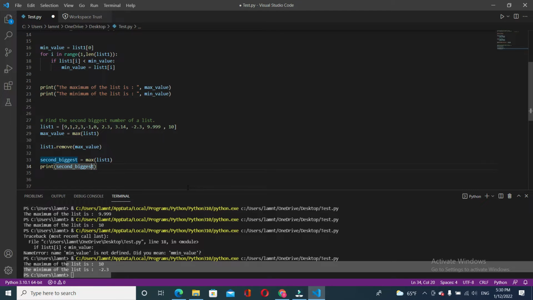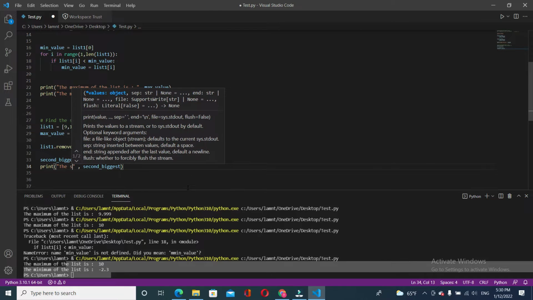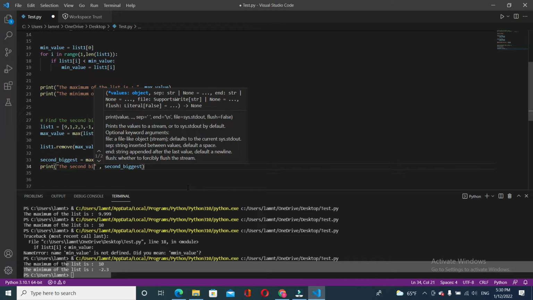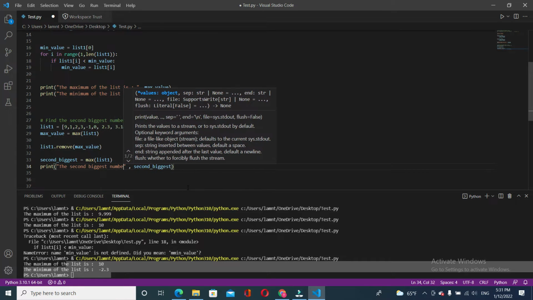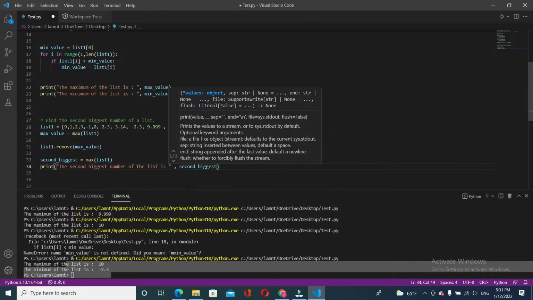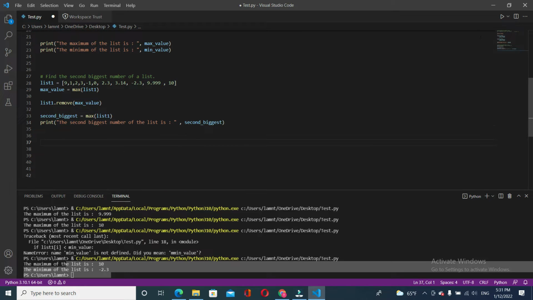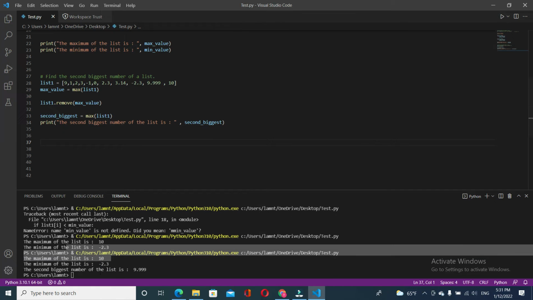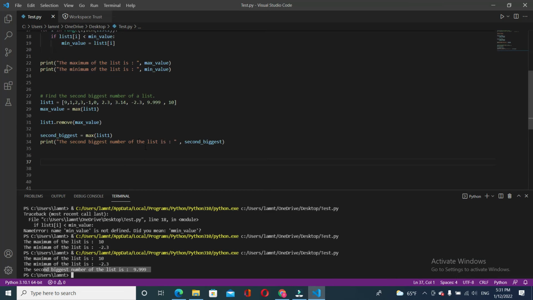Okay, and we can make a prompt: the second biggest number of the list is. We hope to find out that it is 9.9. And let's see, so it's actually 9.9. So this algorithm is correct.